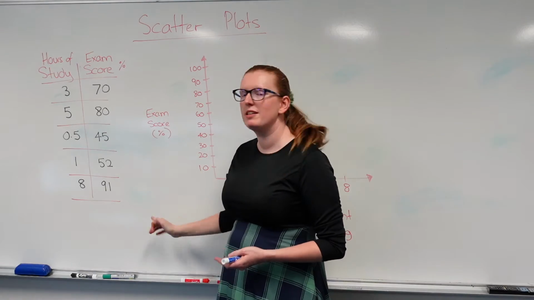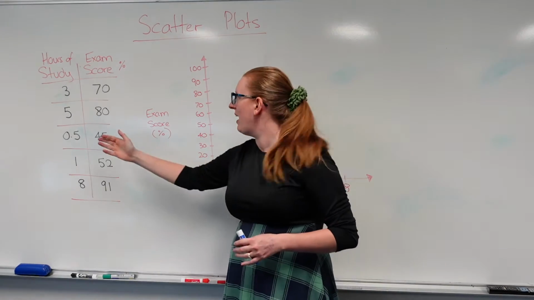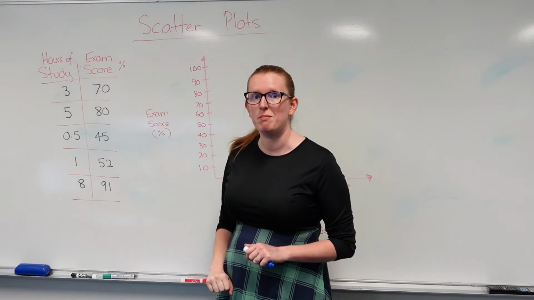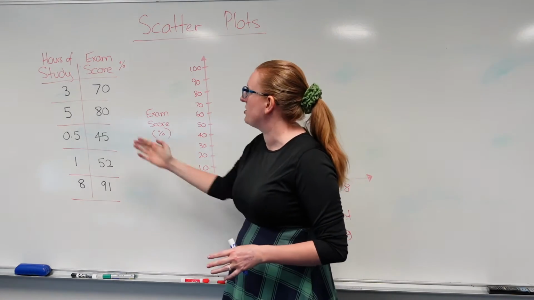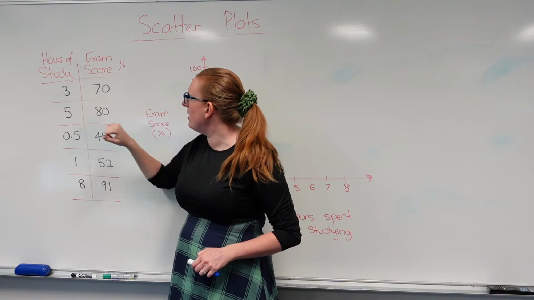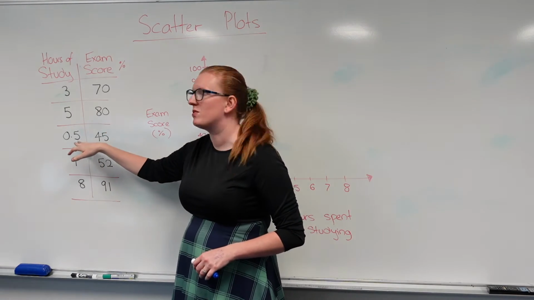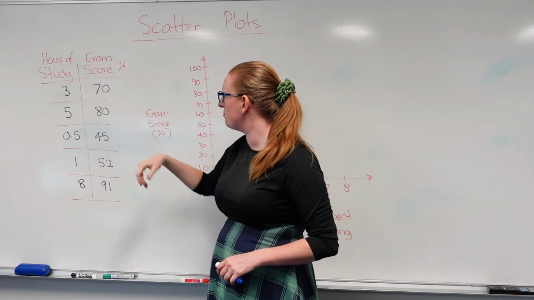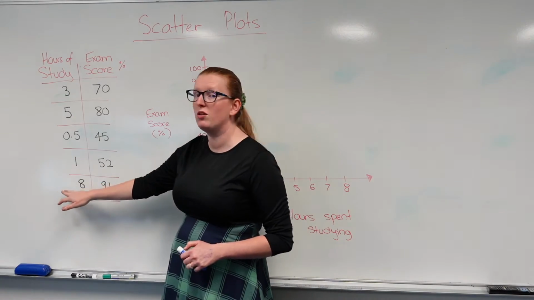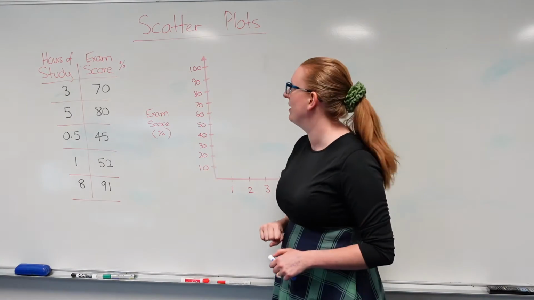We've got a couple of students. I surveyed them and said, how long did you study? And then I compared that to how they performed in our maths exam. So a student who studied 3 hours scored 70%, a kid that studied 5 hours scored 80%, someone who studied for half an hour scored 45%, someone who studied for 1 hour got 52%, and then someone who studied for a whole 8 hours got 91%.